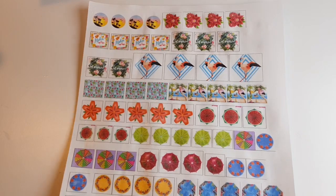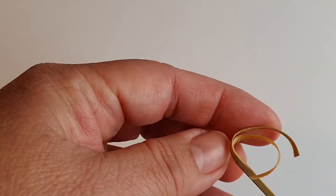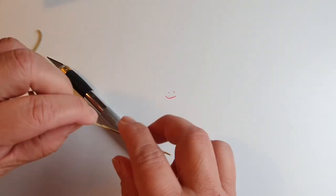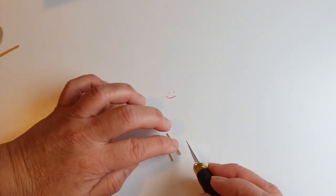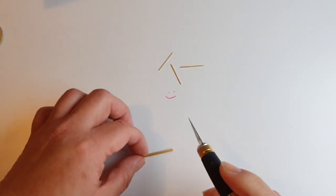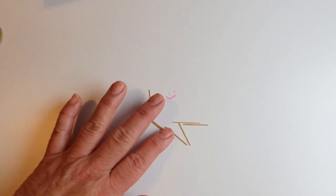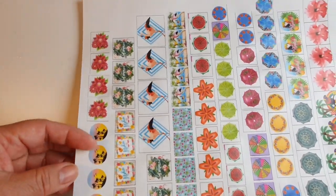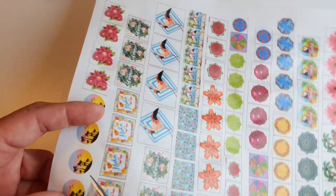Wait until this dries out. So while we're waiting for the glue to dry, let's cut the bamboo. Now the glue is dry, so you just start cutting them individually. Start with that.